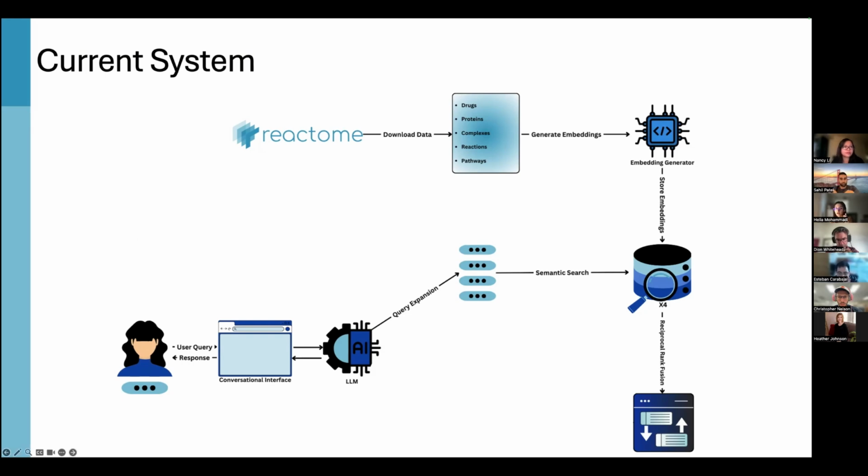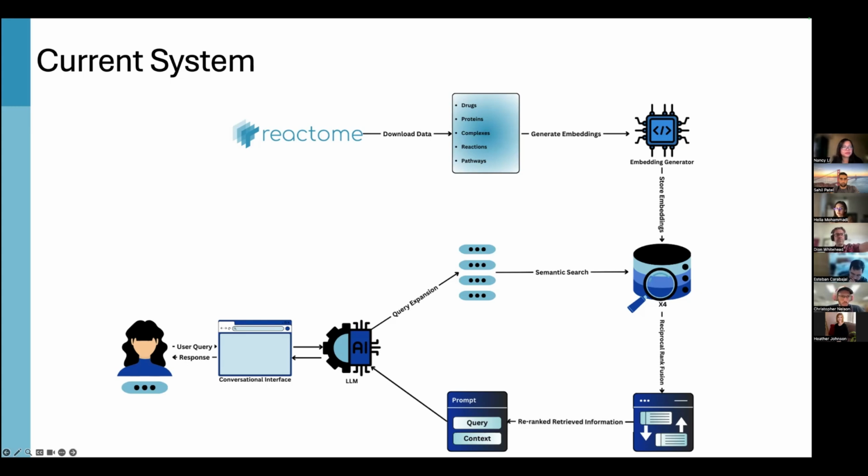This information is then formatted into a prompt along with the user's initial question, and is then passed on to the LLM to essentially generate a response. So far, to create this model, we've been using OpenAI's LLM and also the embedding models. But we have also tried using Llama, and we're still working on it. But the one that you just saw is using OpenAI.